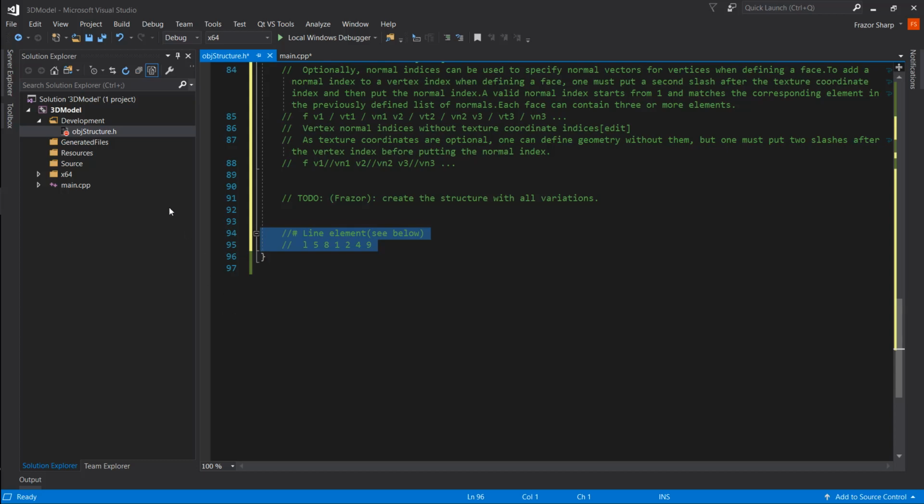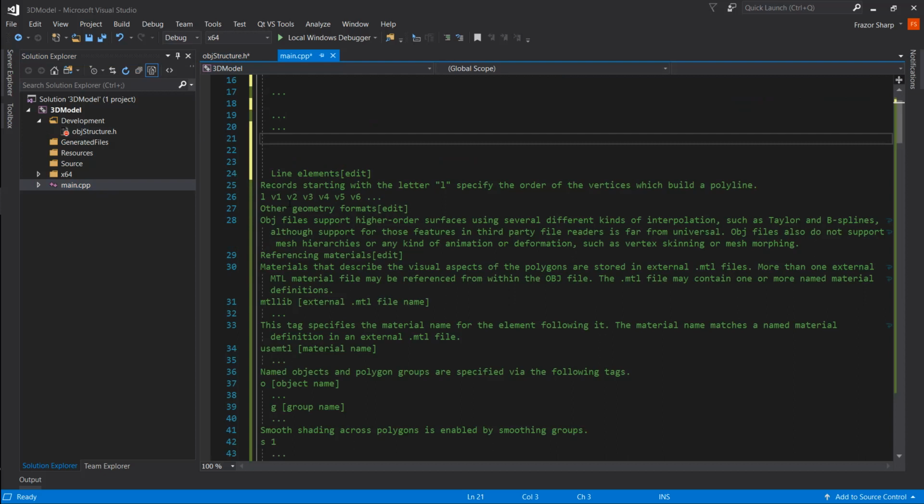See below, I think I better had. Record, starting with the letter L, specifying the order of vertices which build a line. It's an integer, I think.